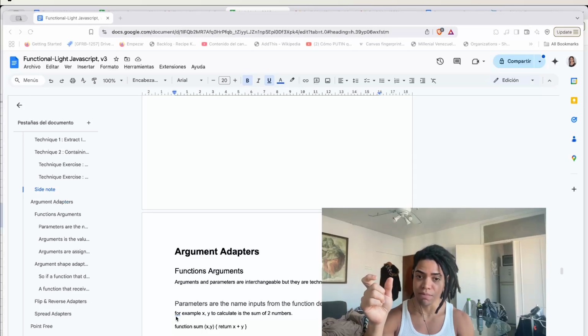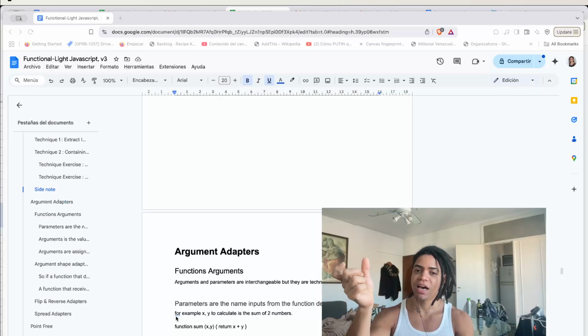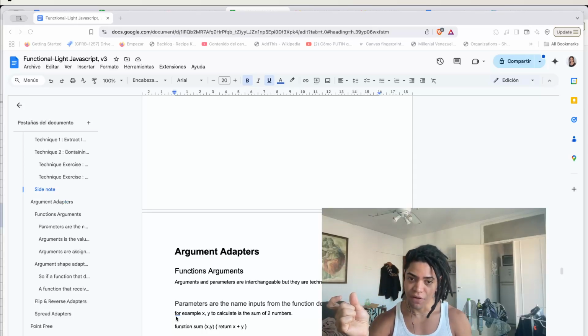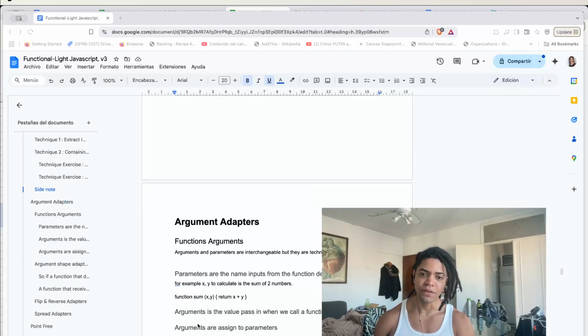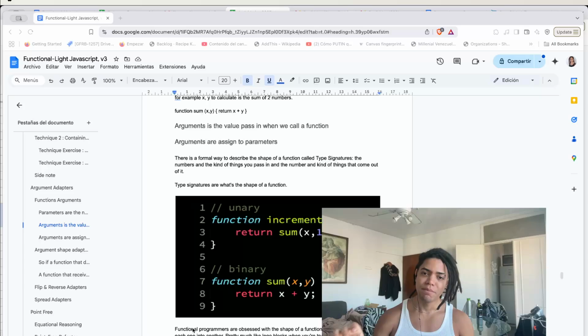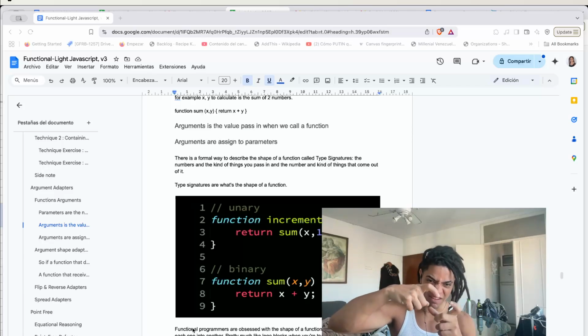Parameters are the names of the inputs that you define from the function definition's point of view, all right? And the arguments are the values that you pass when you call it. Now, they are quite obsessed with that, because this is pretty much like Lego blocks, all right? When you put one Lego piece with another, you want to make them fit.